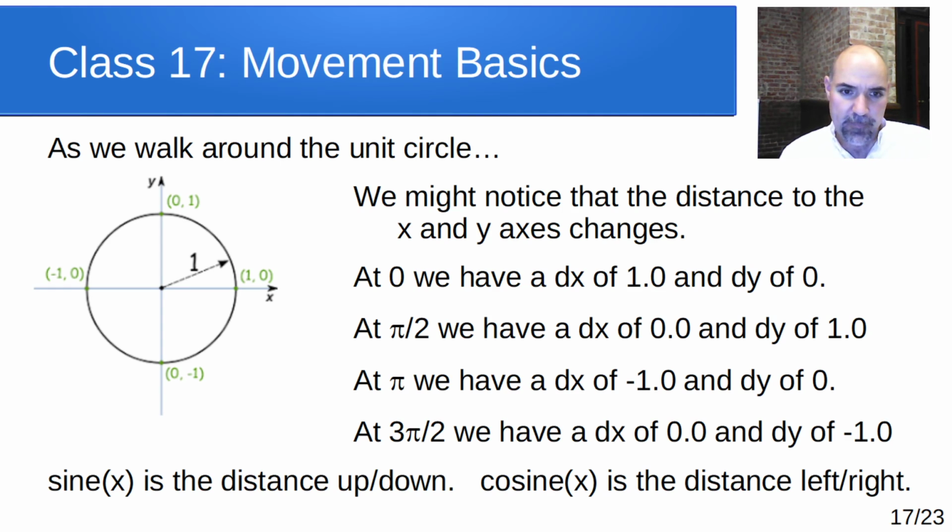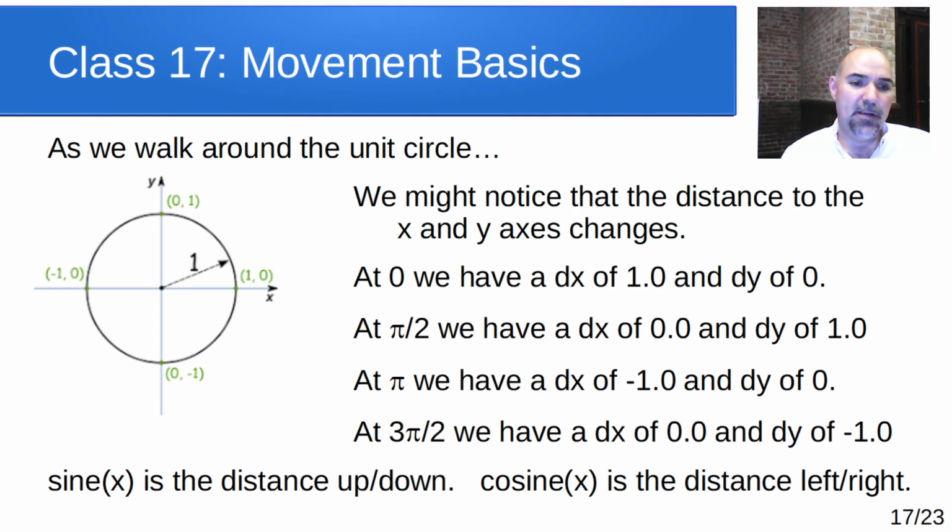All right, so anyway, we're right there. We are nowhere above or below. We're at 0 above and below, and we're at 1.0 to the right, so positive 1. Now, if I walk around here to 90 degrees, or pi over 2, notice we have a dx of 0. We're right on 0 for the x-axis, and on the y-axis, we're at 1. And if I keep walking, the up and down goes back to 0, but now the x is at negative 1.